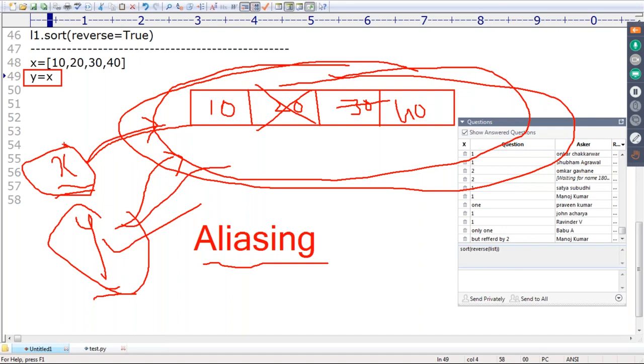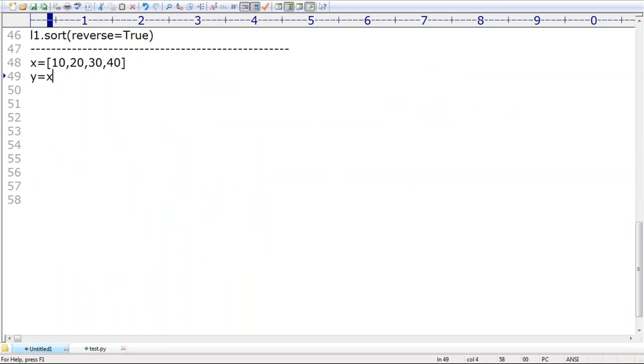There is no use at all. So in general, aliasing is not recommended. Just giving another reference name to the existing list is nothing but aliasing.